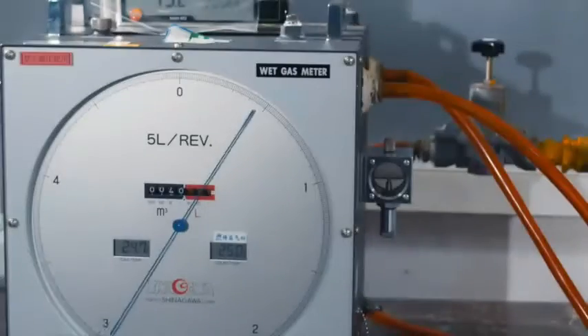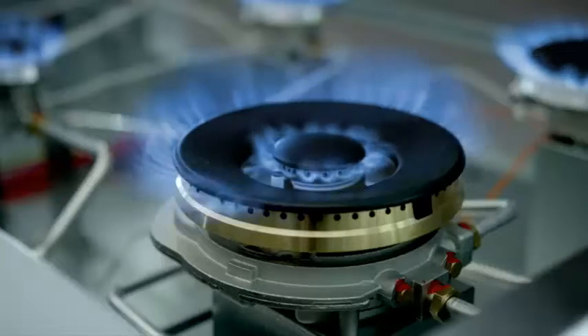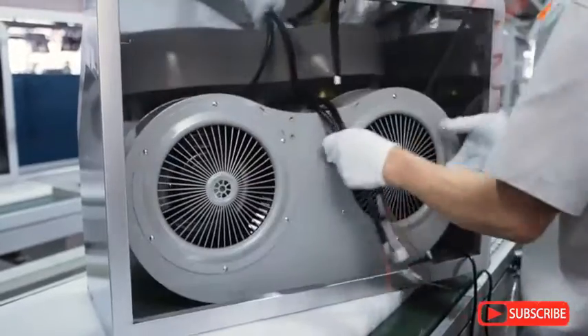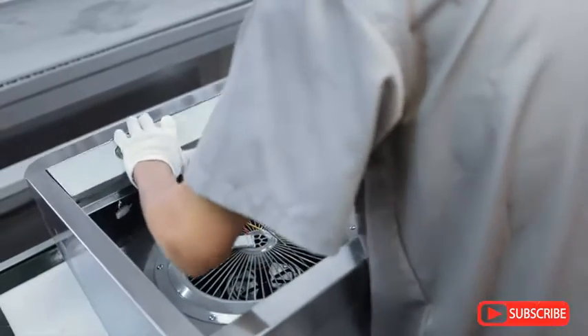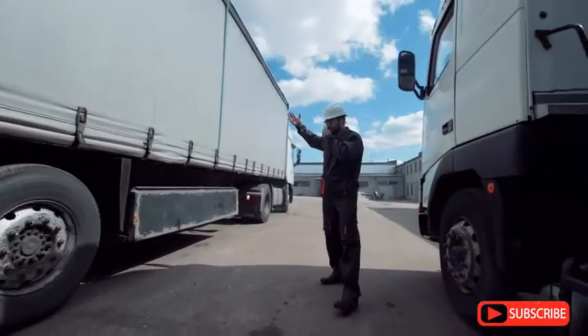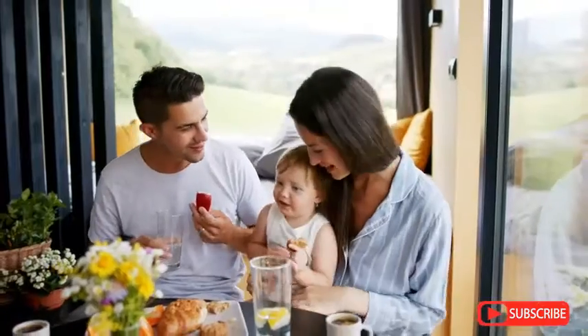Enduring test after test in a lab, what we built was made to last. Expect cooking, cooling, and cleaning experiences that make life easier and brighten up your home. Constructed with cutting-edge technology and with the utmost care, Cosmo appliances support what truly matters, turning a house into a home. Cosmo is there for all of life's moments.